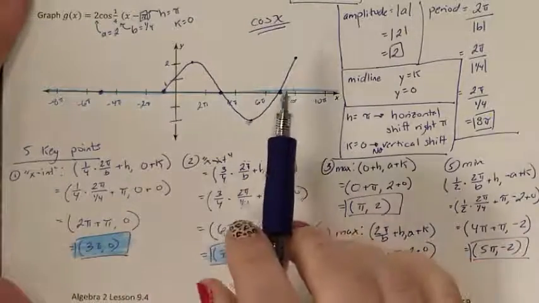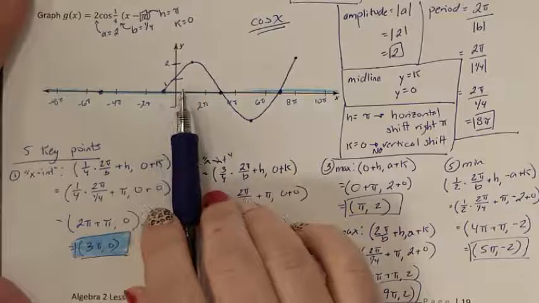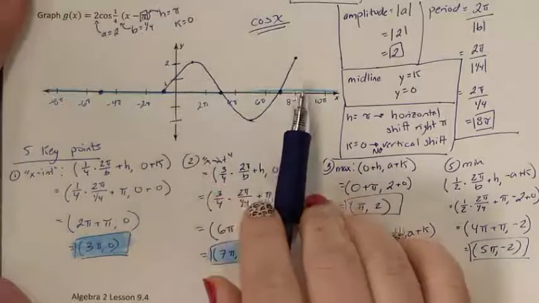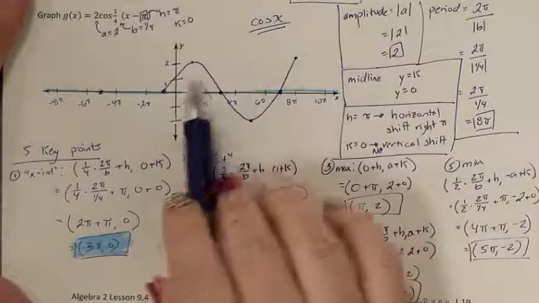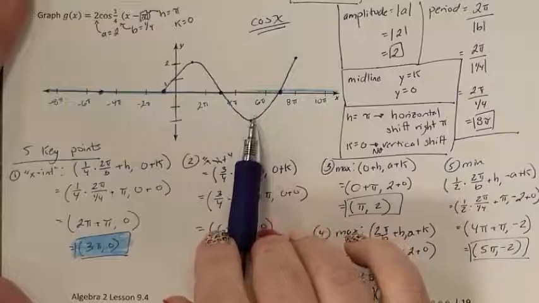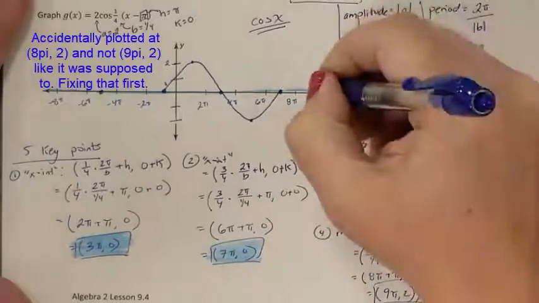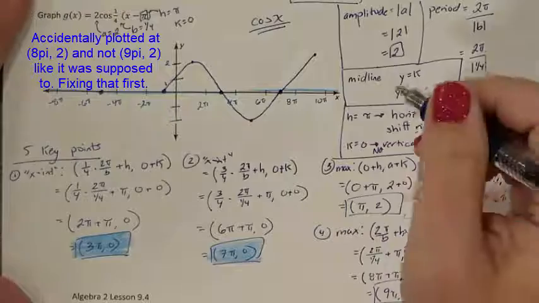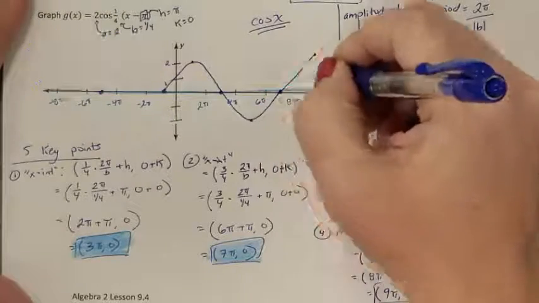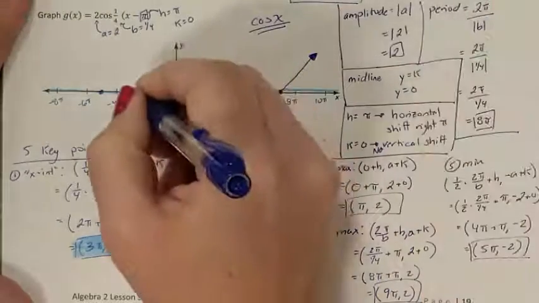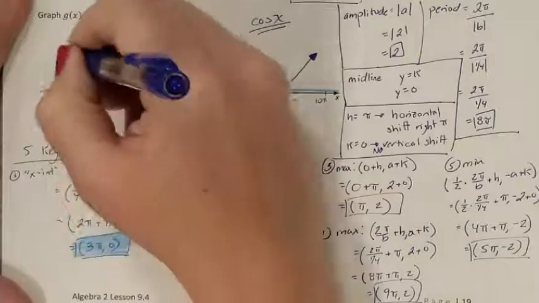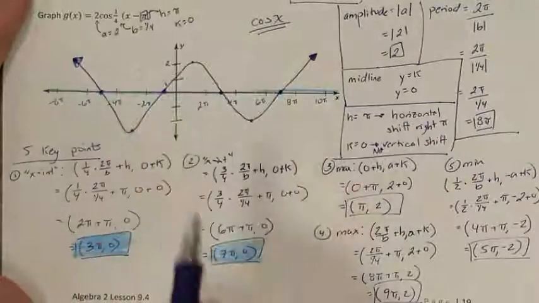that I'm repeating appropriately. So I noticed at 1 and at 8 I had my maxes. At 5 I had my min. So let's make sure it gets repeated all the way through. And this is my cosine function.